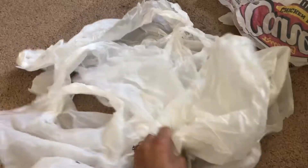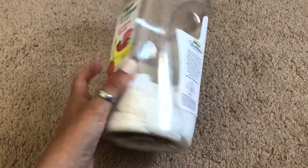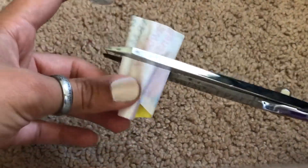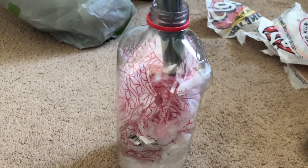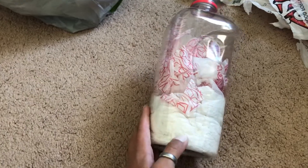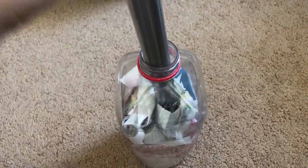Let's get started on making the eco brick. I'm going to start off by giving the brick a white base using soft white plastic bags. I know it looks like a lot, but this will get pushed down a lot, so I'm going to add enough to make a solid white base. I found it easiest to cut all the plastic down before pushing it in. At first it'll be hard to make everything compact, but the more you push down the more compact it ends up getting. You're going to want a combination of harder and softer plastics — the hard plastics are harder to push down but the soft plastics fill up the spaces.